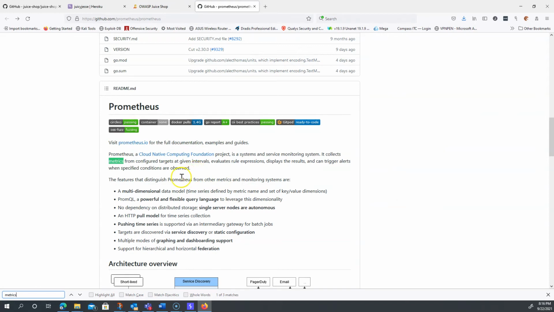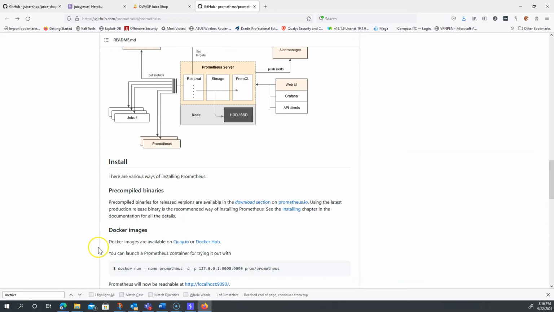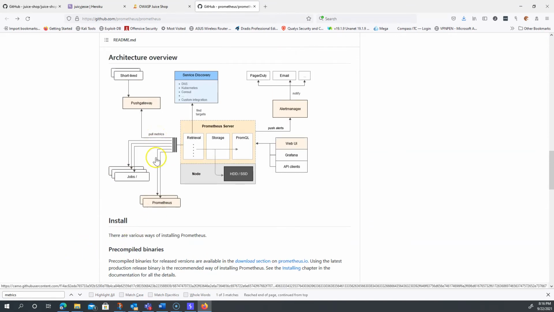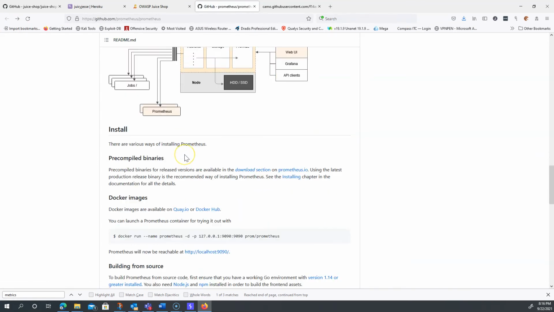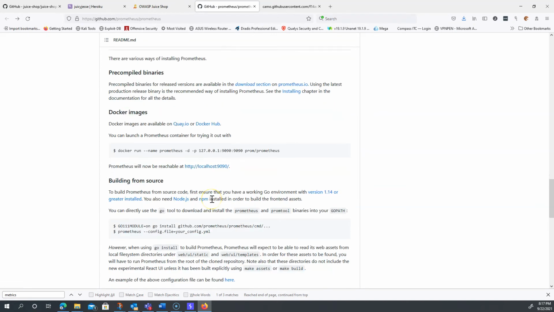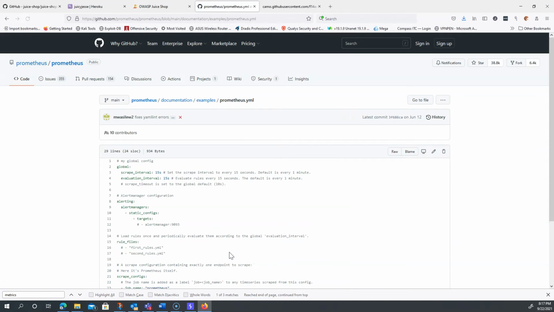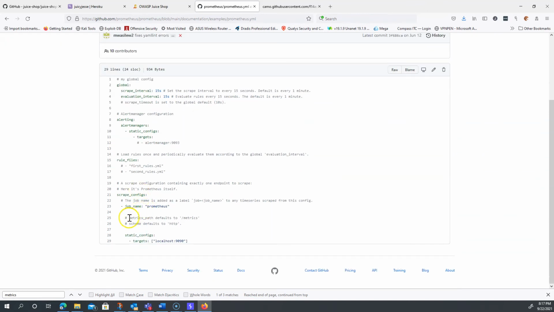Configured metrics. Metrics. Okay, so I'm sure there's something in here that will help me pull metrics, maybe. Document. No, not really helpful there. And it does say just Prometheus is reachable there. Want to take a look at this configuration file. Ah, there we go. Look at that, people. Just gonna dig. Metrics path defaults to metrics. So there we go. I believe that's our answer right there.